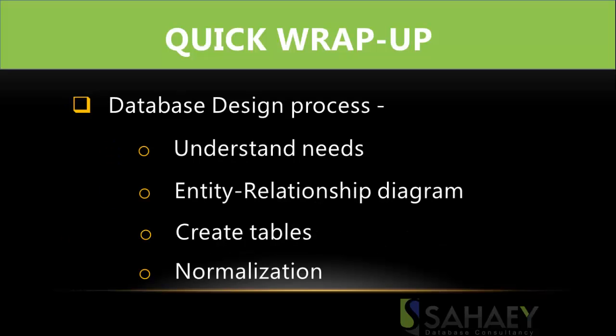To summarize, the database design process consists of interviewing the users of the database to understand their needs, building an entity relationship diagram to represent those requirements in the relational model, and finally, creating the database tables based on the ER model. The tables can be refined through the process of normalization to remove duplication and ensure that the data dependencies make sense. Let's take a look at the relational database market next.